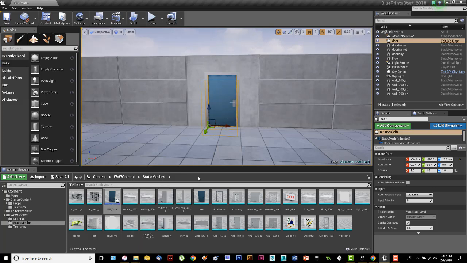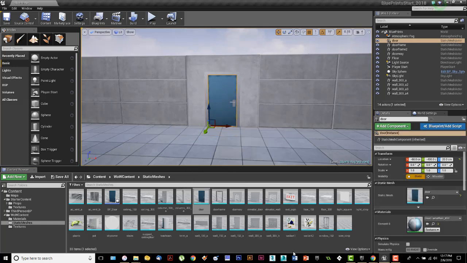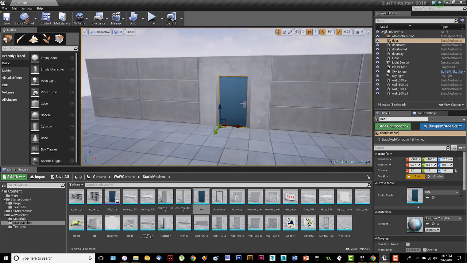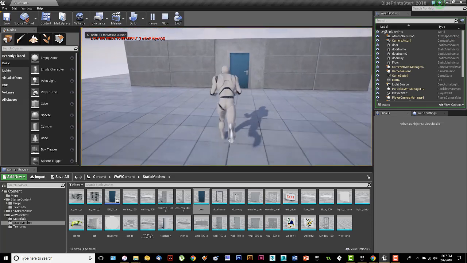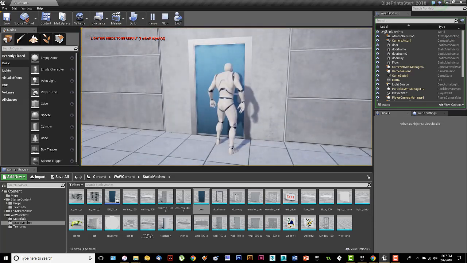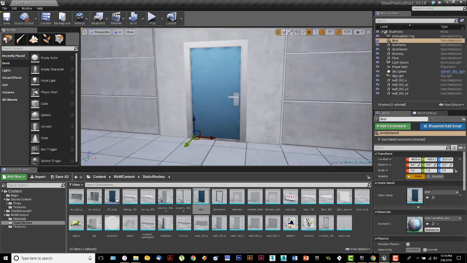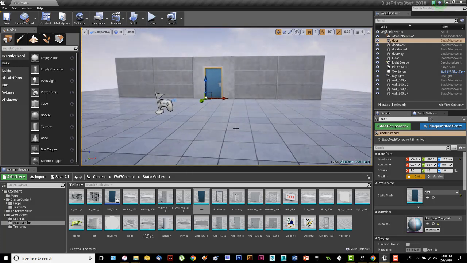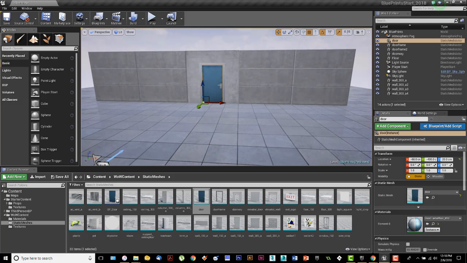I'm going to go ahead here and replace that door with the basic door, so I don't have that blueprint in there anymore. We'll start over. Just so you know, I can go up to it and hit my E key, and nothing is happening because that's just a door. It's just an asset. It doesn't do anything. It's not set up and it's not ready to go. So what we're going to do is actually build a blueprint class, add some nodes to it, and then substitute that new blueprint door for my door right here.